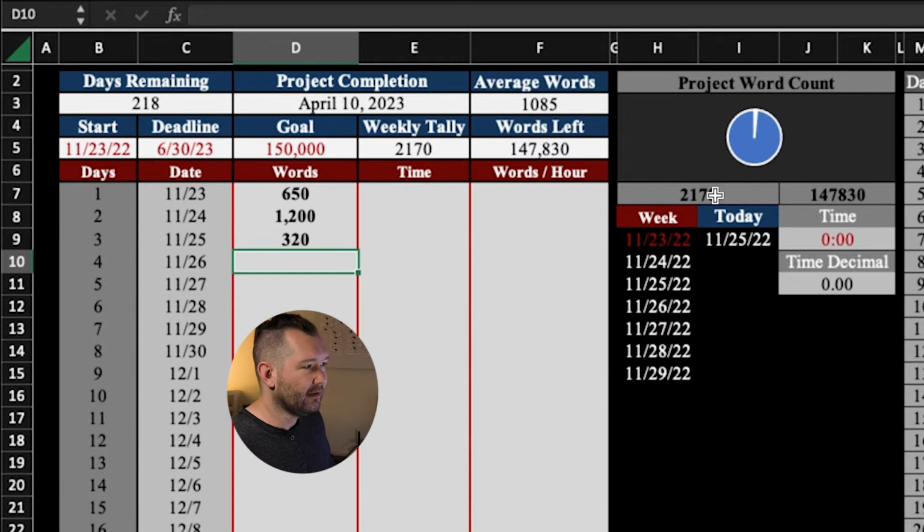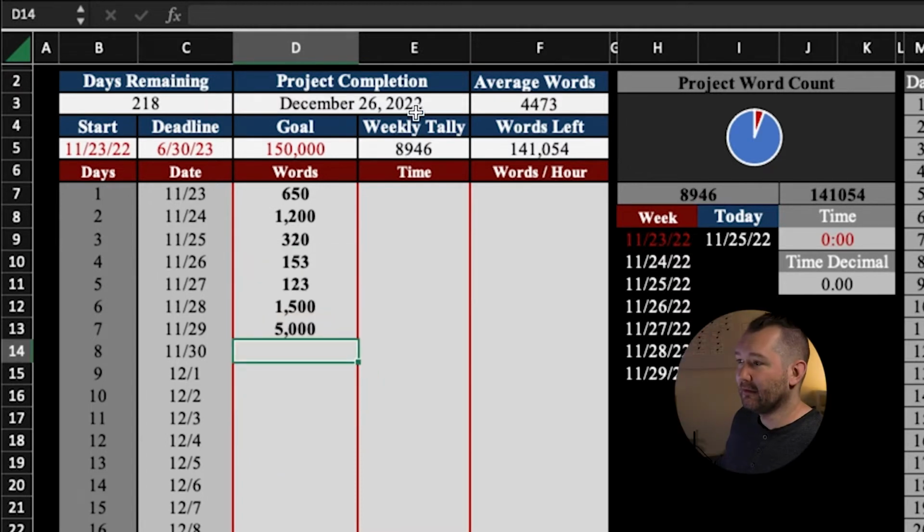And as you can see over here, same thing here. This is tallying up the overall total. The difference between these two is this is only for 7 days. This will be for the entire project. So let's just throw in a few extra. See how much that popped up right there? Because I had a big number going on. So right there, as you can see here, this is my total. But now watch what happens when I post something on the 11th, 11/30. Let's just do 300.